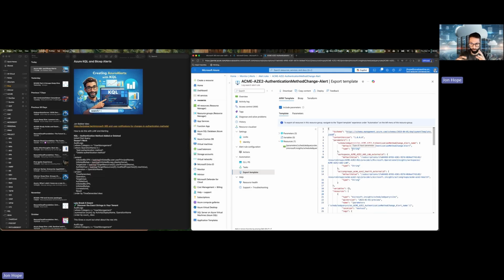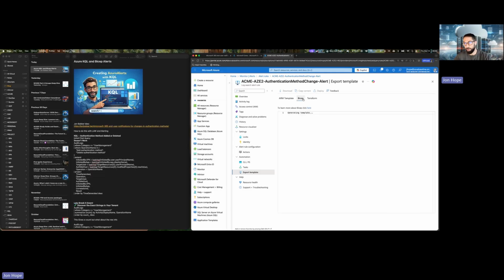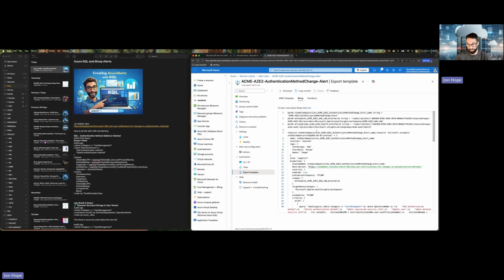It would botch a bunch of things up, and it was not fun. So they now have a Bicep template export. This is awesome. If you didn't know what to do, you were trying to figure out what you're going to do, you may want this. I don't need any of this. I already have parameters in my secure cloud foundation code that's going to fill all these in with variables, which is what allows me to then use that to put somewhere else.